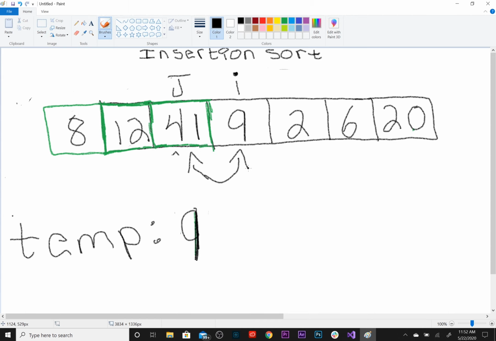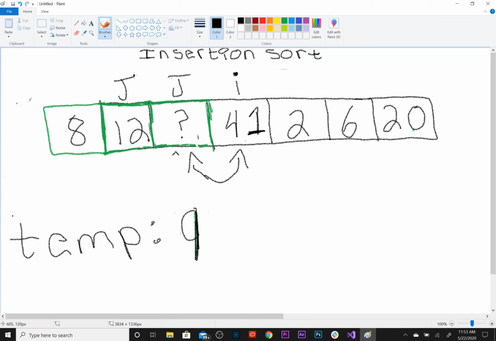In this case, yes. So again, we are going to erase the element at I and override it with the element at j. And now j becomes a hole. Again, a question mark, because we don't know if we're going to insert our temporary variable in here yet.